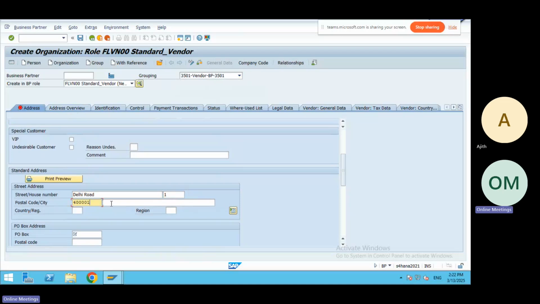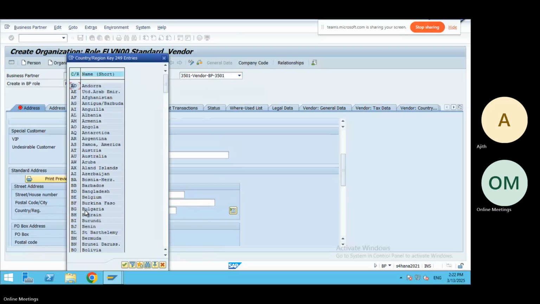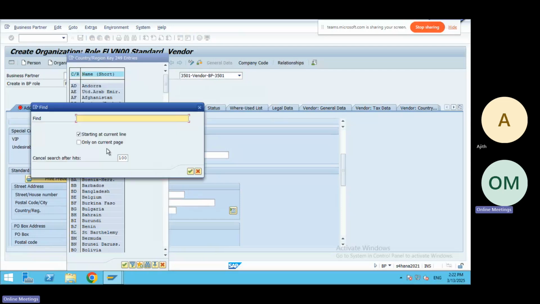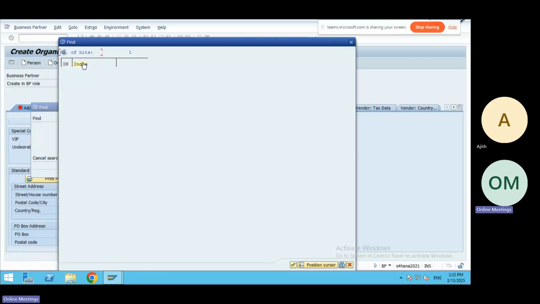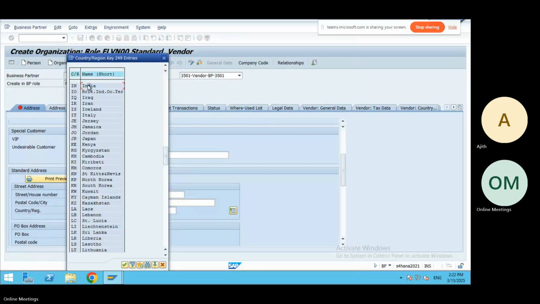Take this one. Make in Delhi. Country: India.